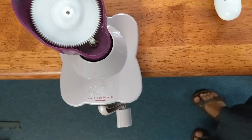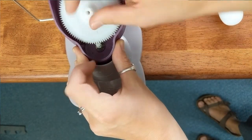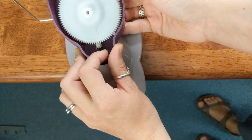I don't know if you can see, but right in here, I think you can see, this is the little gear that it's supposed to be, you know, spinning on, and it has slipped off. So to get that back in there, we're going to need to loosen one more screw underneath.